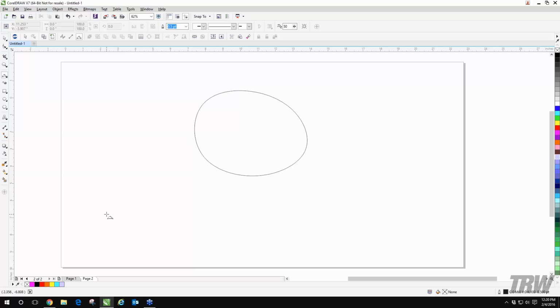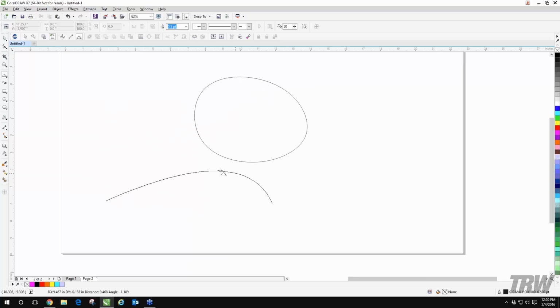So what I can do is click, drag across, then let go. As soon as I let go, it's going to put me in charge of creating the angle of this curve. So I'm not clicking at all. I'm just moving my mouse around and it's moving that curve. When I'm happy with it, I can just click and it'll release it. So I'll click, drag and come across and click to release.